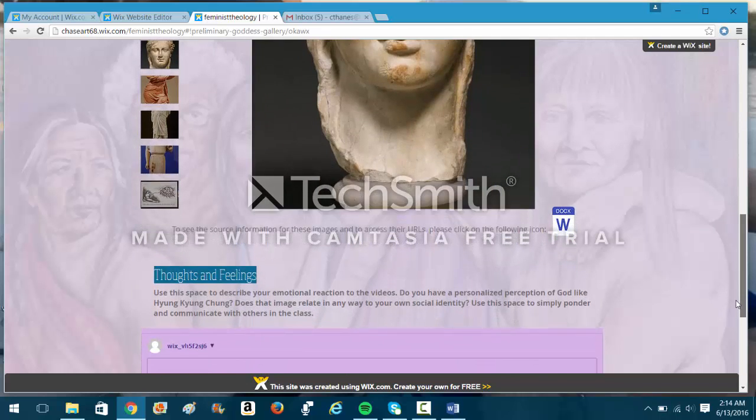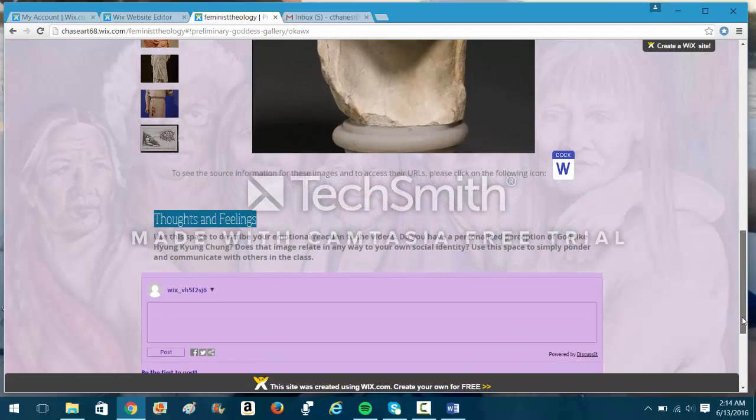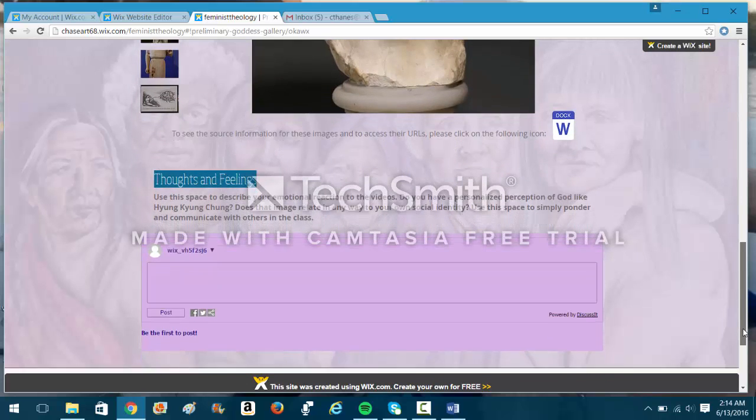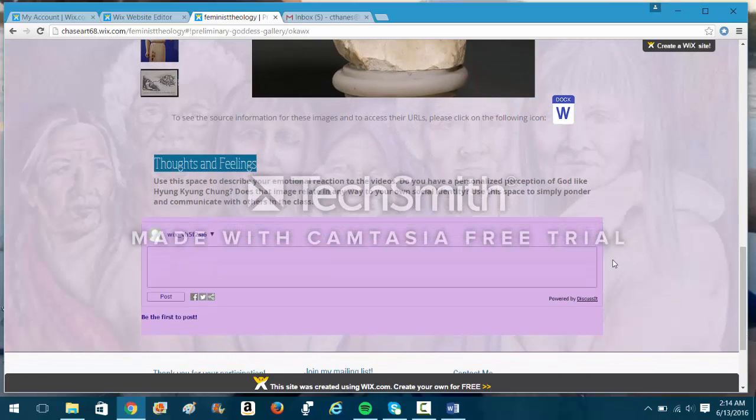So once you have reflected on these images, you can use this discussion forum space as an outlet to write about your feelings and how the images relate in any way to your own social identity.